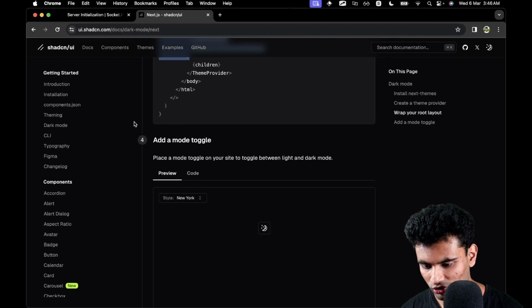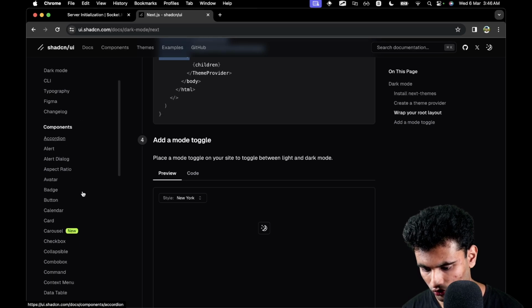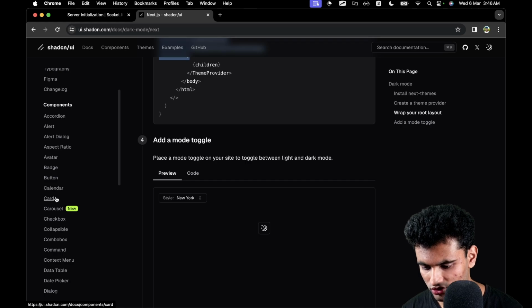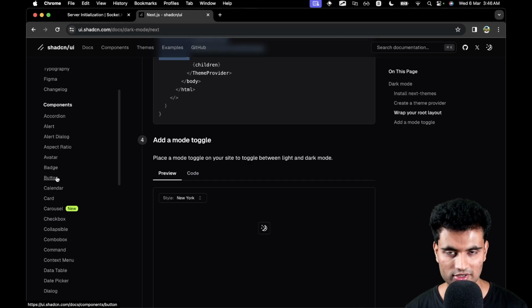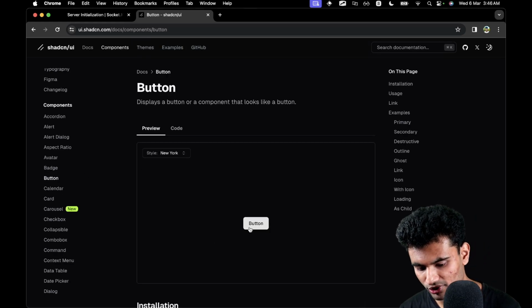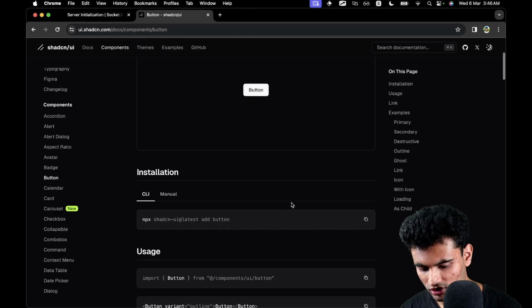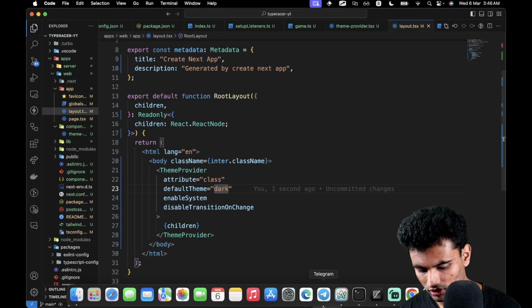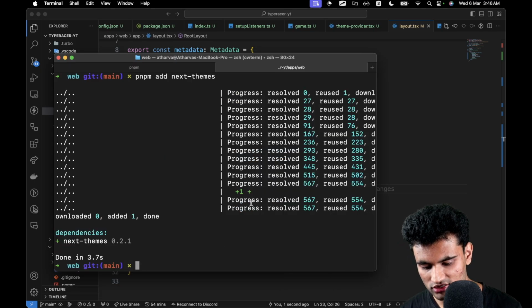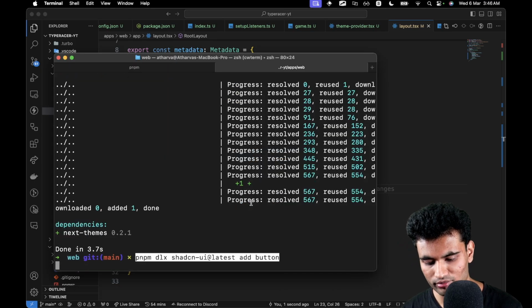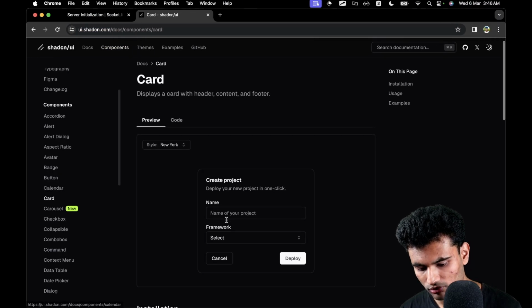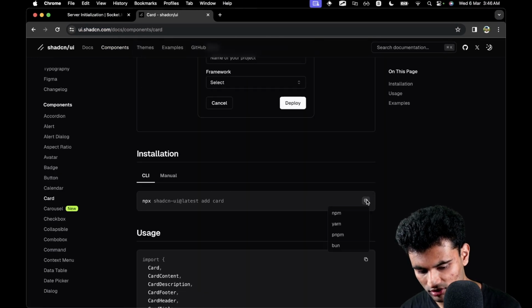I think we need some components here, so we are going to install a few. So first of all, we need a card component. So let's go in alphabetical order. First we need the button component, which we are going to use. So to add a button component, this is the command I'm going to copy for pnpm. This is not going to install any more packages. This is just going to copy the components into a components folder. The next component we need is the card component. So I'm just going to copy this command for pnpm.